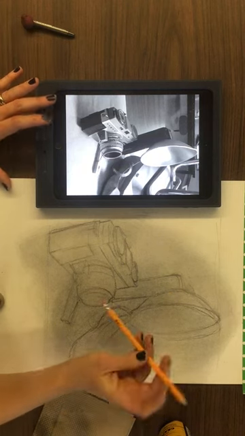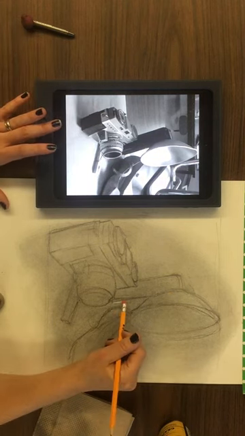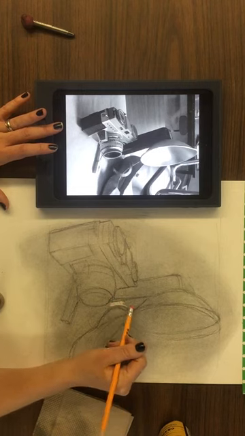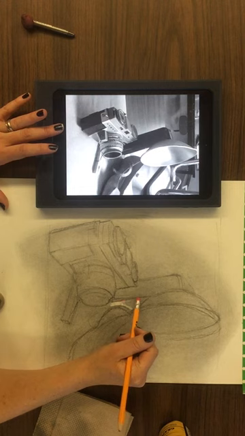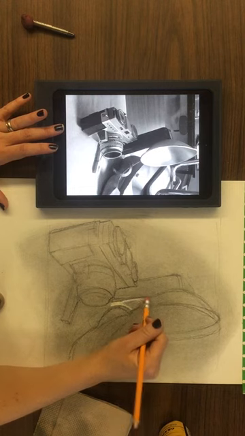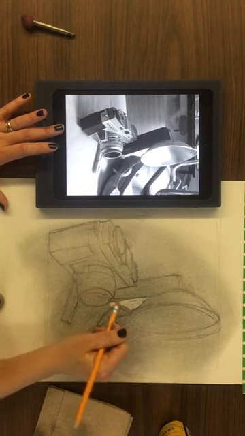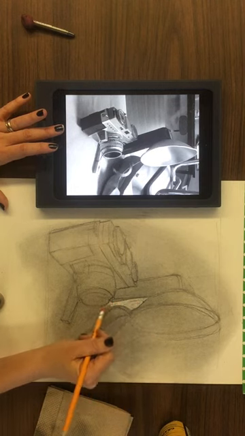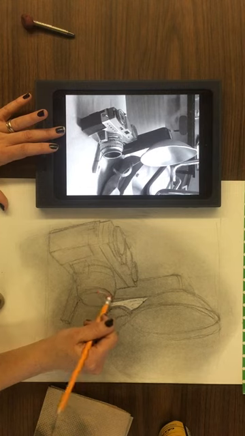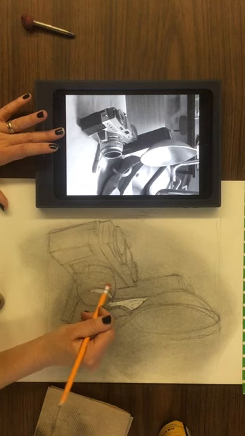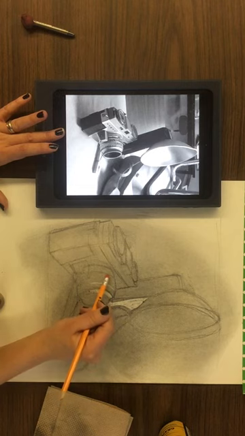So when I'm looking at my negative spaces here, I can actually be erasing in some places. So next to the shoe in the back, I can erase this negative space and check to make sure that it's the same as the other one. And I can use that as a way to help myself out and draw a little more clearly. So I'm just going to go in and erase highlights where I see them. The ones that stick out to me the most probably are the most important anyway.